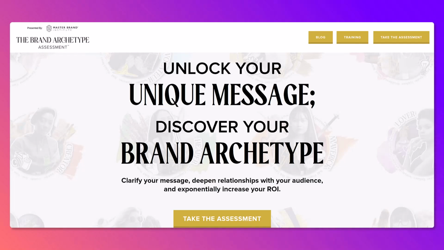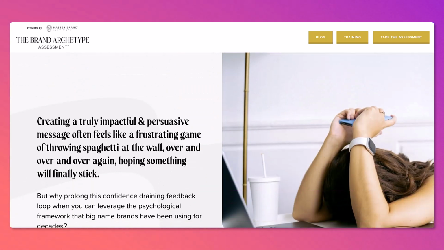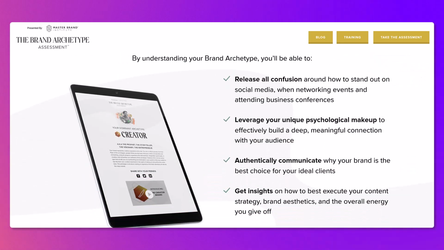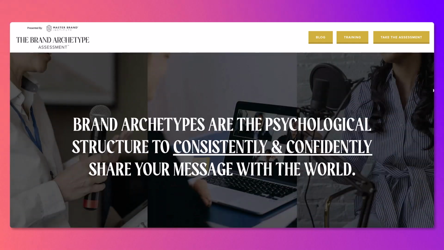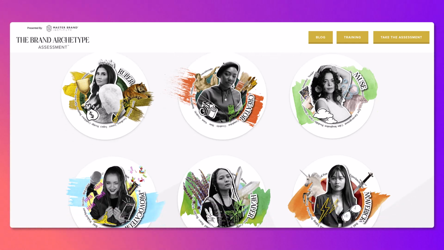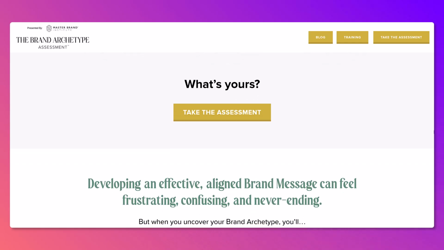Well, I'll illustrate this using an example. We know someone who has what's called a brand archetype quiz. And this quiz, she's a brand strategist and a brand futurist. And she helps people find out what their brand archetype is so that they can get clear on their messaging and better able to connect with their audience and get a better ROI. It all leads back to messaging and how you connect with your audience, right?